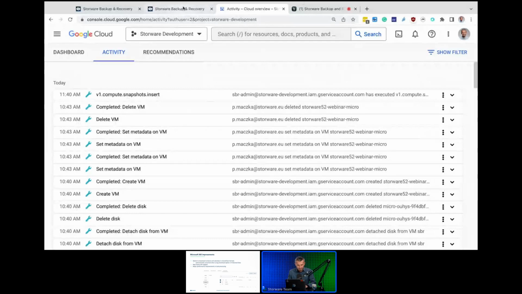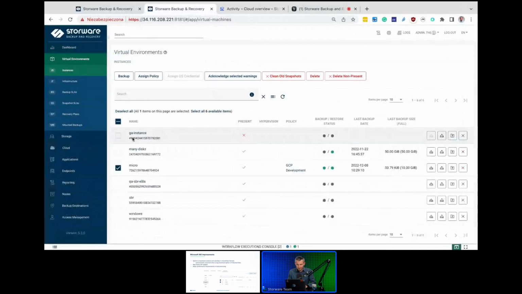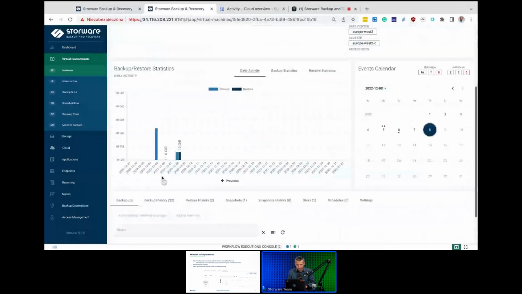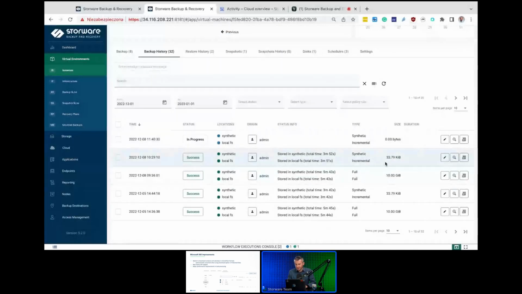Let's come back here, and let's see, for example, the backup history. You can see previously the incremental, nothing changed. I just ran a dry run 30 minutes before to be 100% sure that everything works fine. So after a few minutes, like the 3 minutes 52 seconds you've seen, we should get the incremental, which is a really small footprint, 33K.